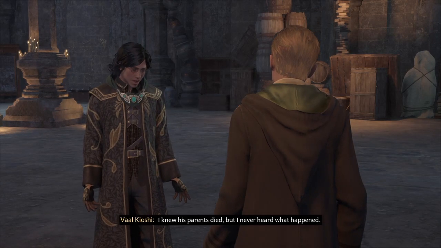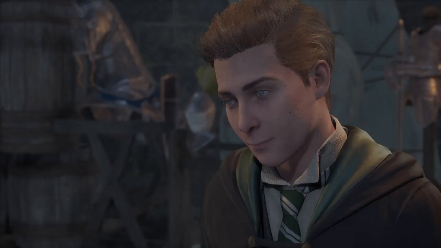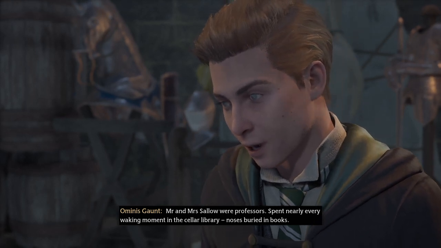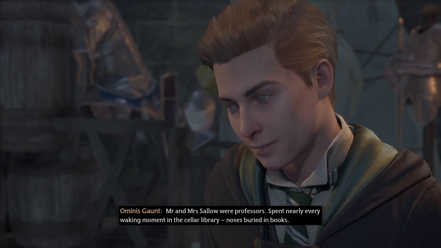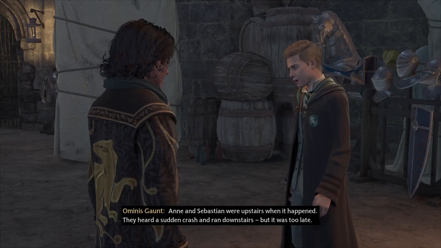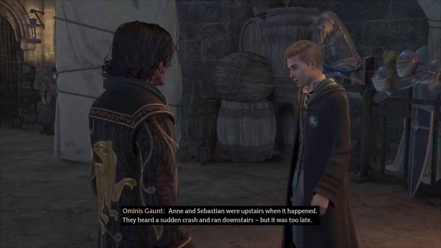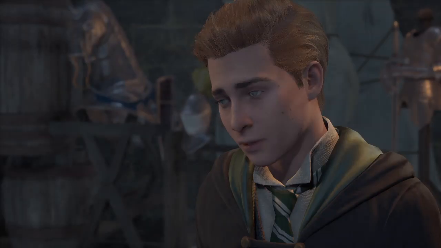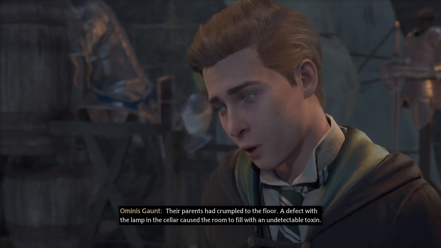I knew his parents died, but I never heard what happened. Mr. and Mrs. Sallow were professors. Spent nearly every waking moment in the cellar library. Noses buried in books. Anne and Sebastian were upstairs when it happened. They heard a sudden crash and ran downstairs, but it was too late. Their parents had crumpled to the floor.